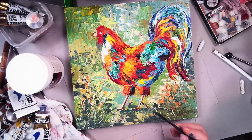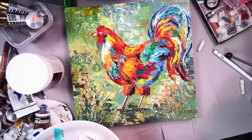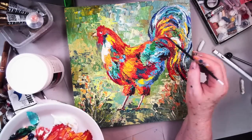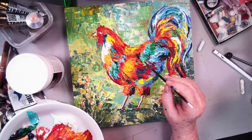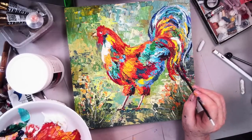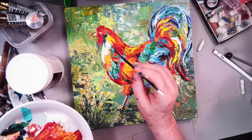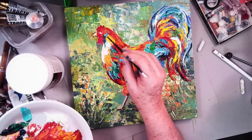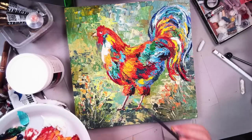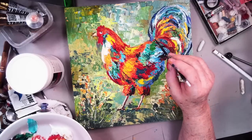Okay, so I've added a few more bright spots of red, and I put a little white here. Now I've mixed phthalo blue and phthalo green together, making a new turquoise color, and I'm starting to add little bits of it. This has a lot of layers to it, but this will be very pretty next to, for instance, orange. I'm going to put it up here by his head maybe. Just a few little bright touches of that. See that? That's the phthalo green and phthalo blue together. How about up here like this?